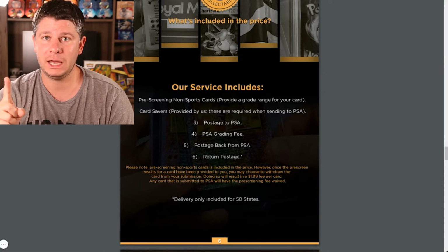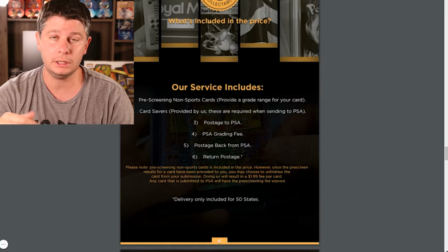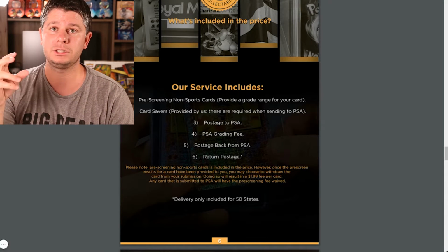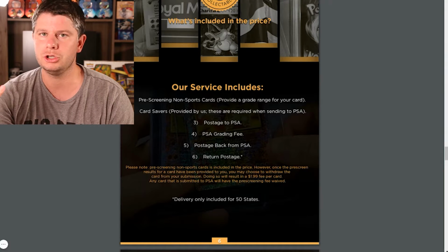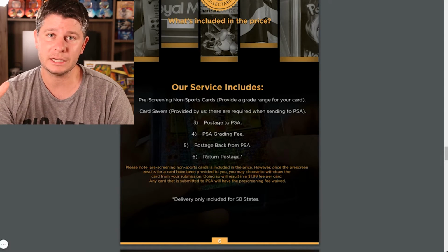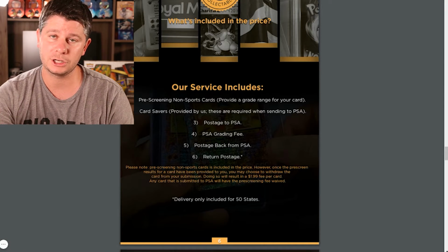Now, one caveat to that is that return postage is within the United States only. For myself, I was in Canada when they sent back those 20 cards. I think it cost me like $20 US, so it wasn't terribly expensive for them to ship it back to me. So that is something to be aware of if you are international.